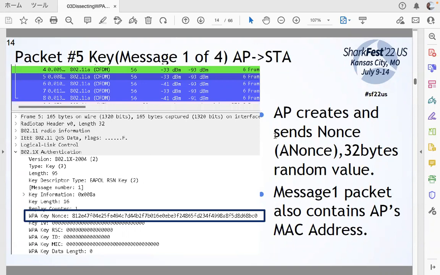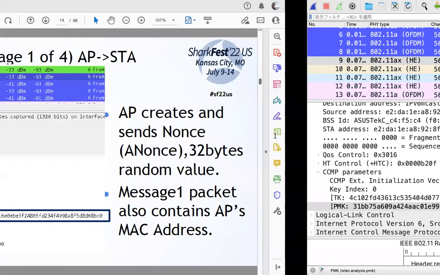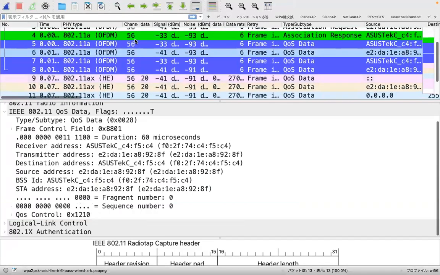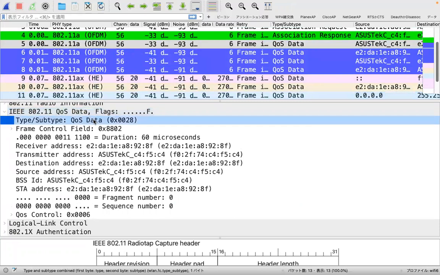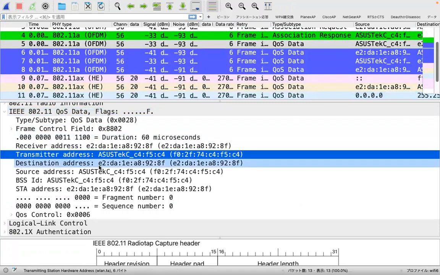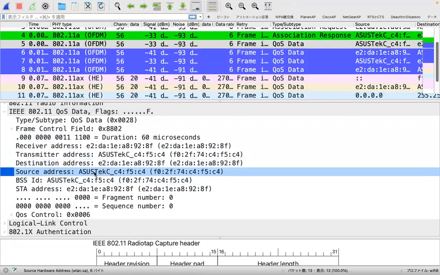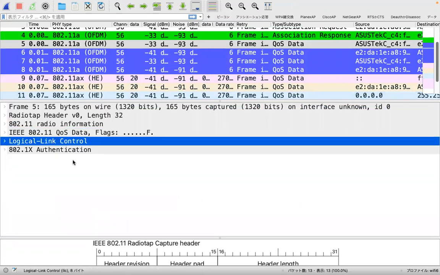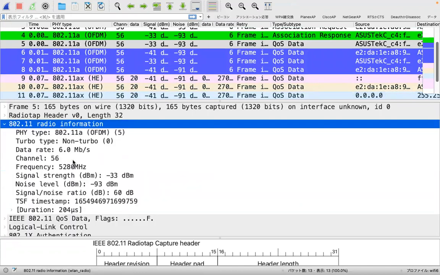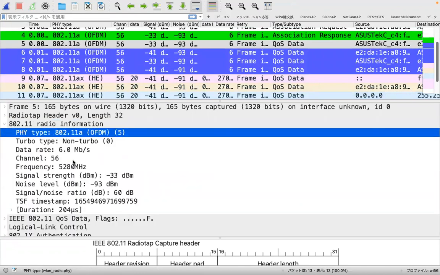Open .11 headers to check this. Check the first four-way handshake packet. Check the MAC address of the access point.